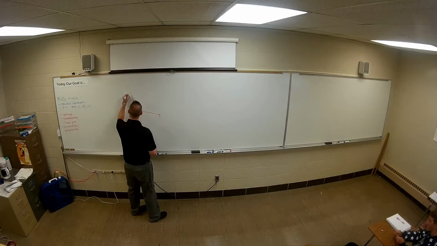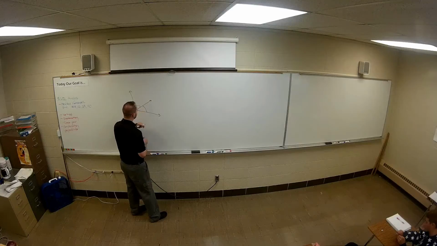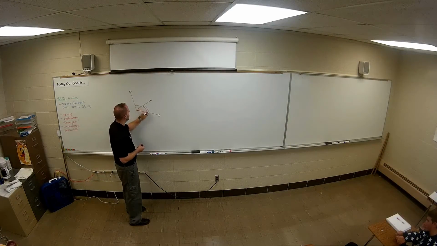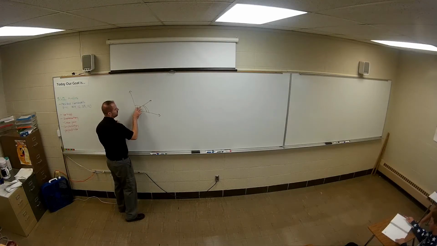Let's talk about a couple things today, and then we'll be done. I just want to talk about what you can expect from the stuff we talked about Friday. We just did a couple of vocab words. If you don't remember, we talked about linear pairs. That's where two angles are side by side. They're adjacent to each other. That was one of the key words.